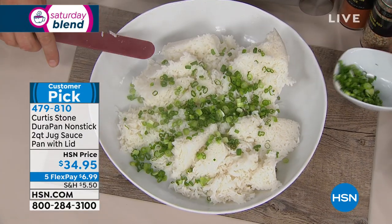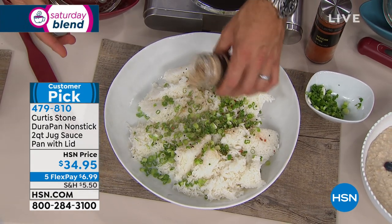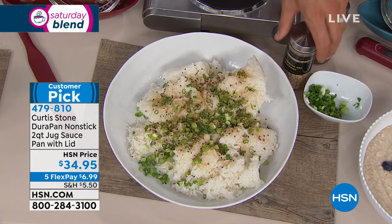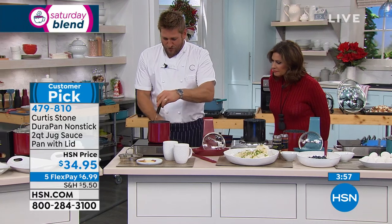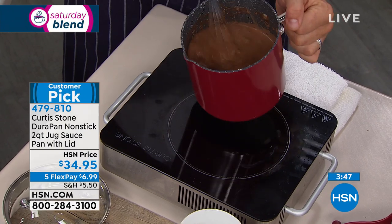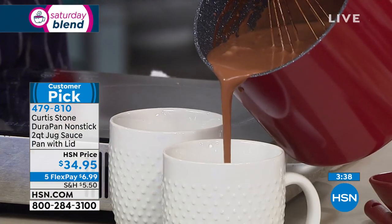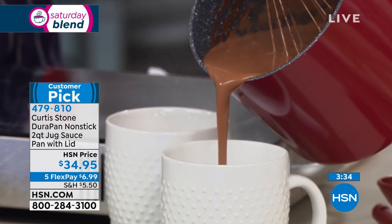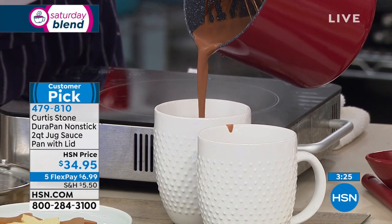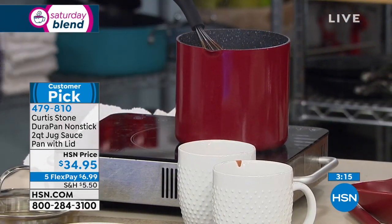Then you just finish it off with a few scallions. I've got the Mexican spice and the Hawaiian spice — do you want Mexican spiced rice or Hawaiian spiced rice? I call them my secret weapon spice mixers. They are a set of four, brand new, never seen before, and they are selling on their way to a sellout. Going back to the original purpose of this pan — making things you will pour from. This is hot cocoa. Watch how this pours — no drips. That's so important to me. Whether it's hot chocolate, warm milk with cookies, apple cider, or an Irish coffee, it's just such an easy pan to use and you'll find so many uses for it.